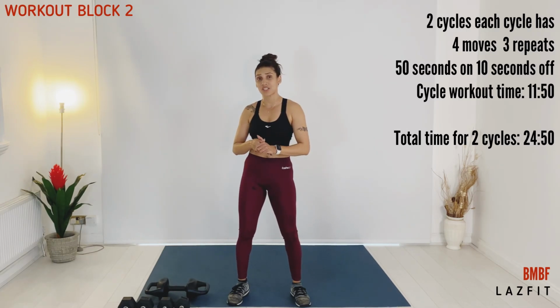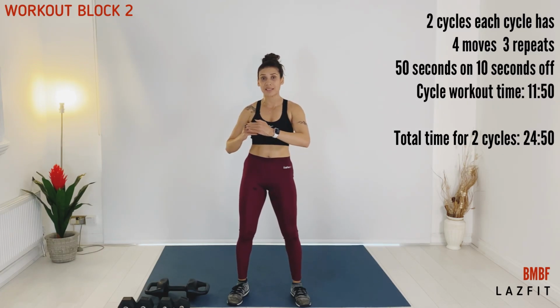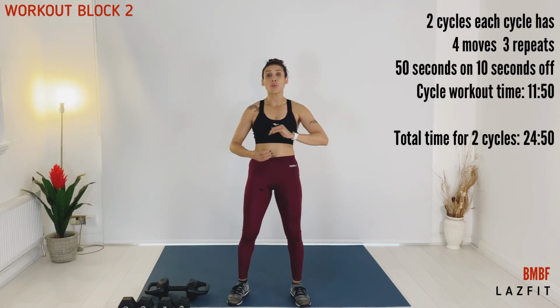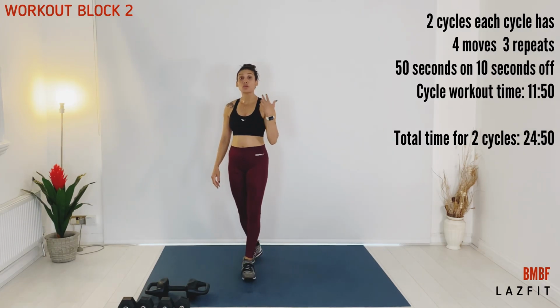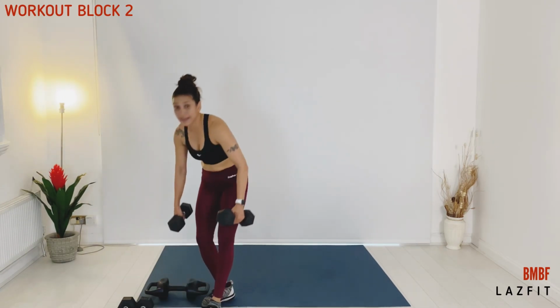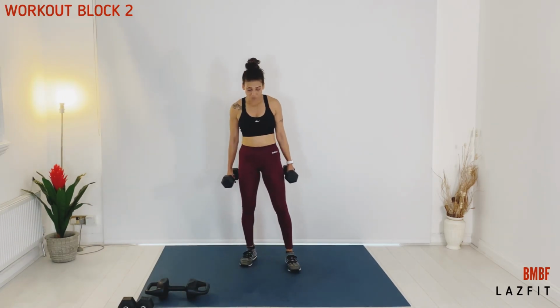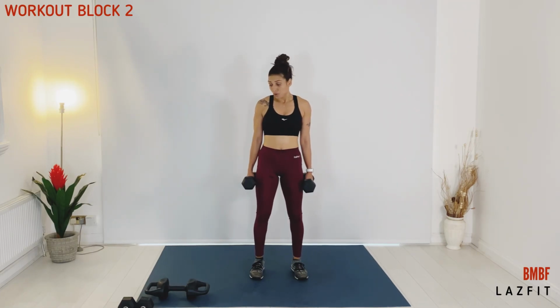Transition. After your 12 rounds, you have a minute rest, okay? Four moves, we are repeating them three times, okay? You need to have a dumbbell. You can pick up two dumbbells, okay? We are working the lower body, as you know, so you can have it on your trapezius if you want, you can have a barbell on your back, okay?